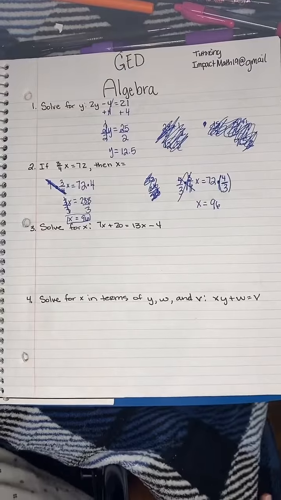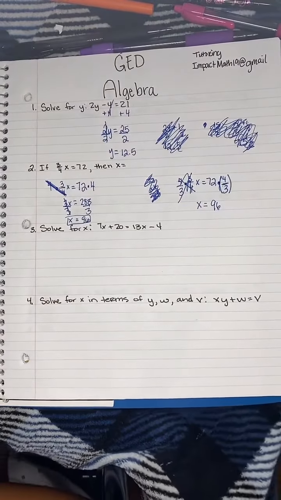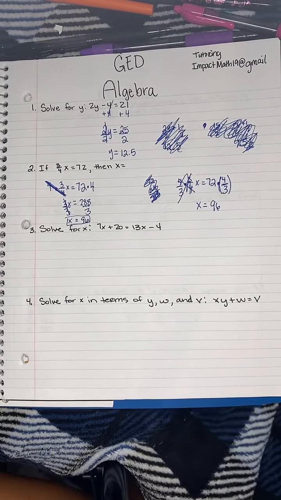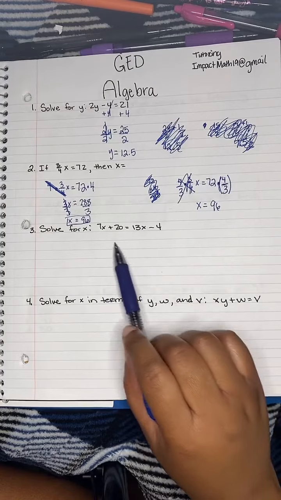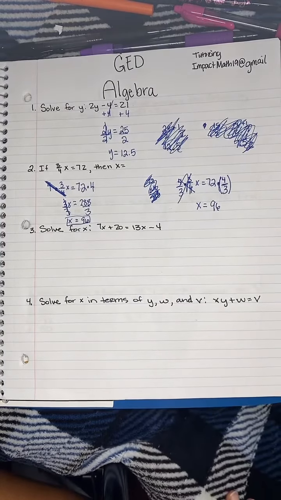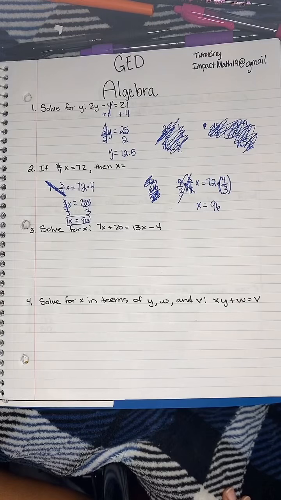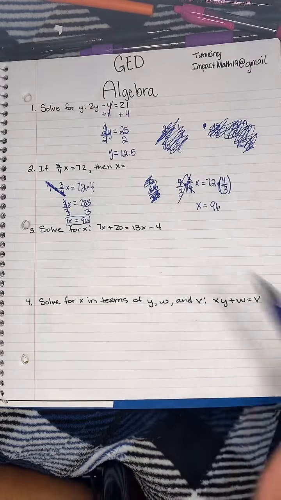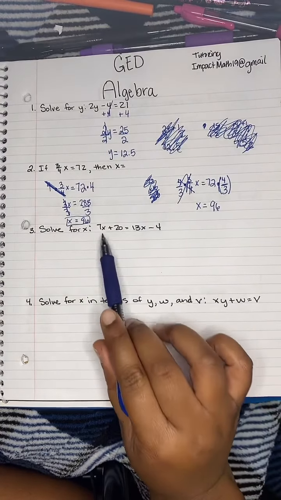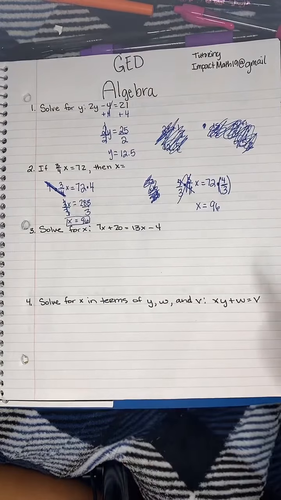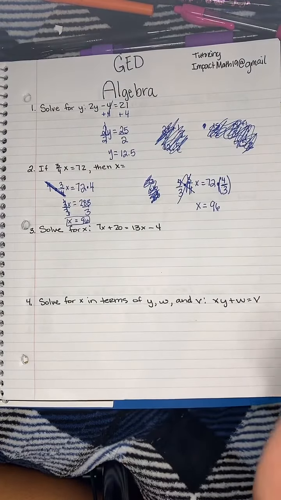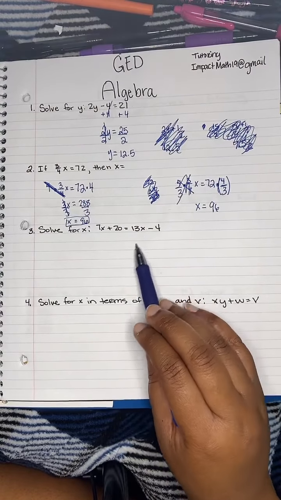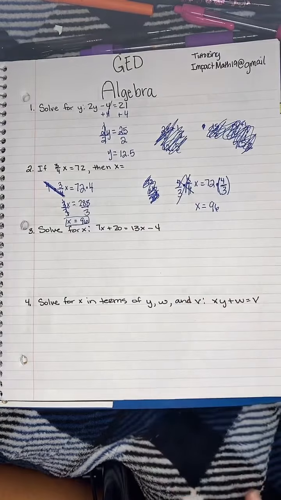So number 3, let's solve for X. All right, y'all. What's the first thing we move to this side? What do I want to move to this side? Somebody said they got 54. The X. Yes. I personally like my X's on the left side. Okay. You do not have to. There's multiple ways, like I said, but I'm going to move this over. Now, how do I move this 13X over here? How do I get it on that side?